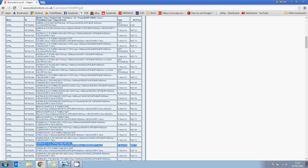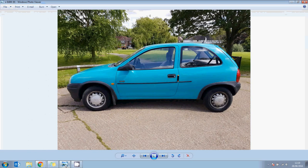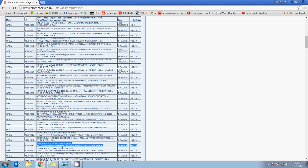So the car I actually bought was here. I won it for £346 with 37,000 genuine miles, one owner from new, and it's a 1995 car, so indirect injection, hence why the one tank kit is suitable. So with this car I can just simply pour vegetable oil directly in the tank.